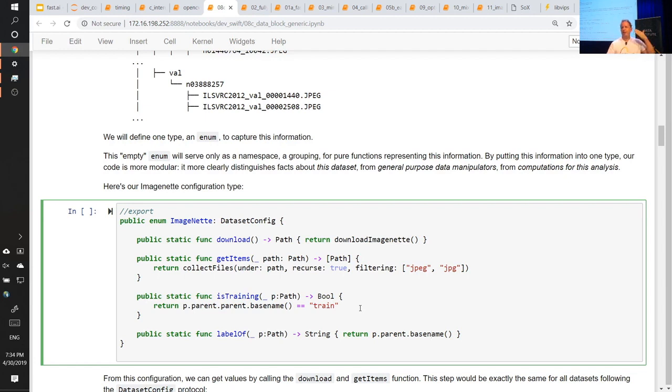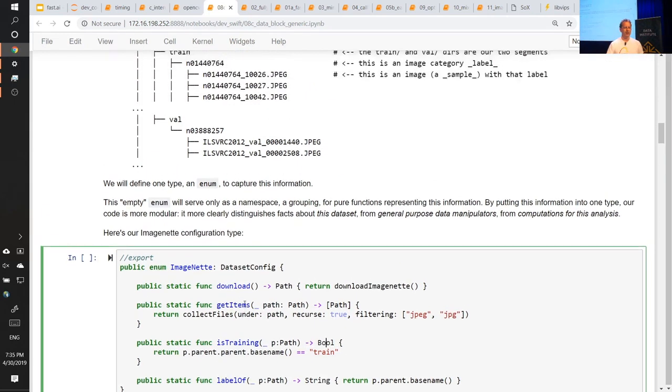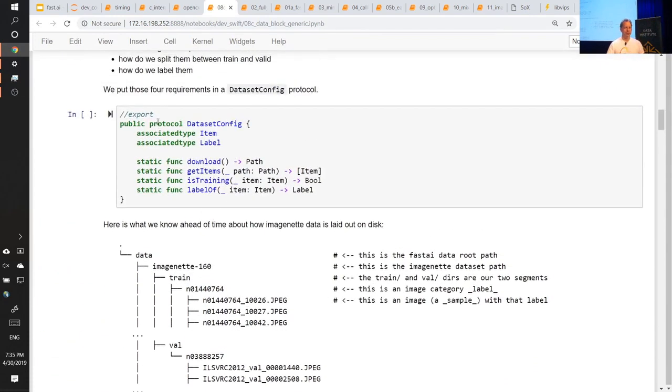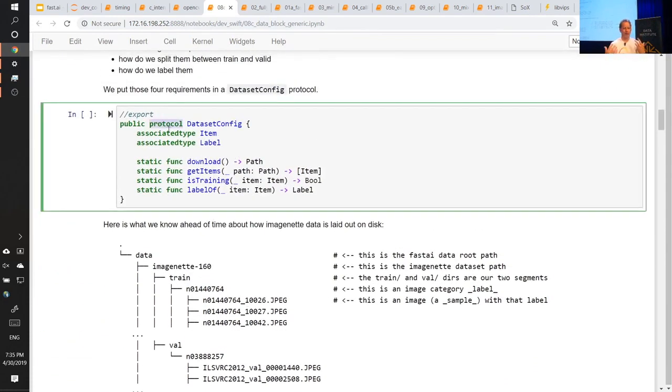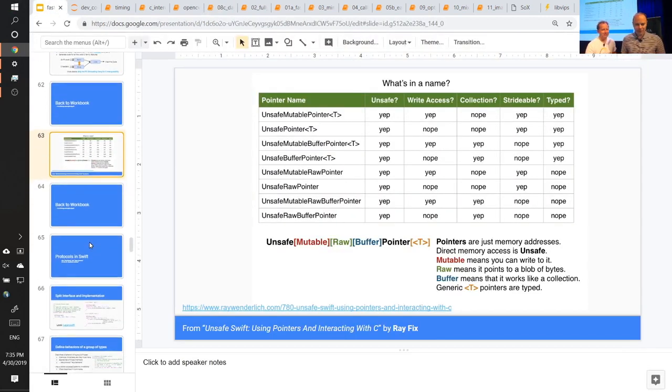And Swift will actually tell us if we forgot something, or if one of the things that we provided is wrong. For example, is training is meant to return true or false if it's training or validation. If we accidentally return the words train instead, it'll complain and let us know. So I just love this so much. But to understand what's going on here, we need to learn a bit more about how Swift works and this idea of protocols. Yeah, so this is something that is actually useful if you are doing deep learning stuff.